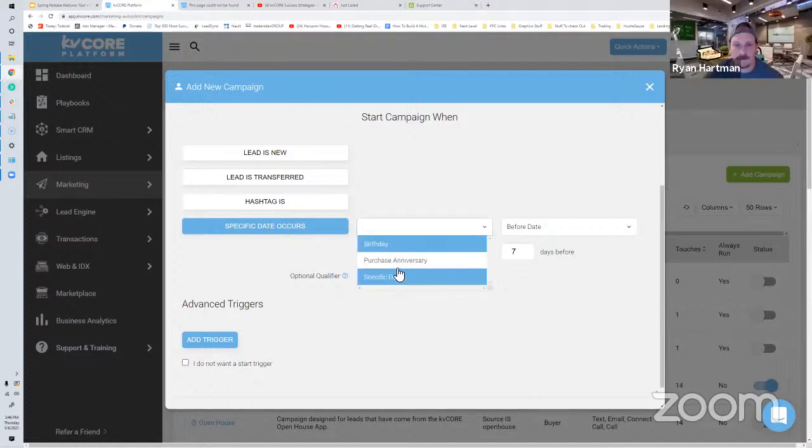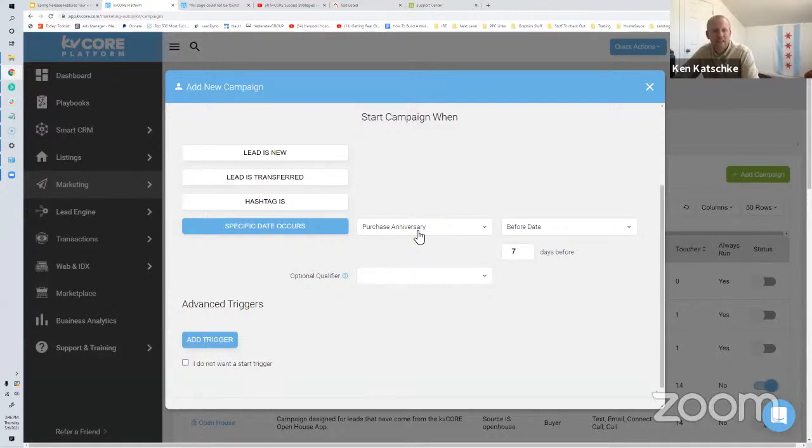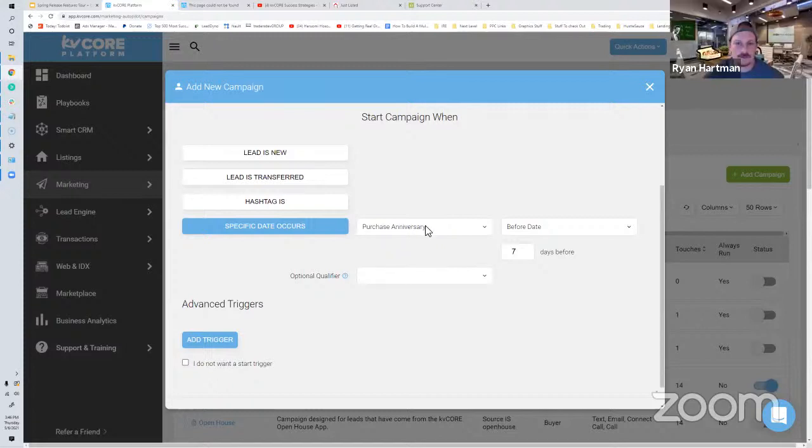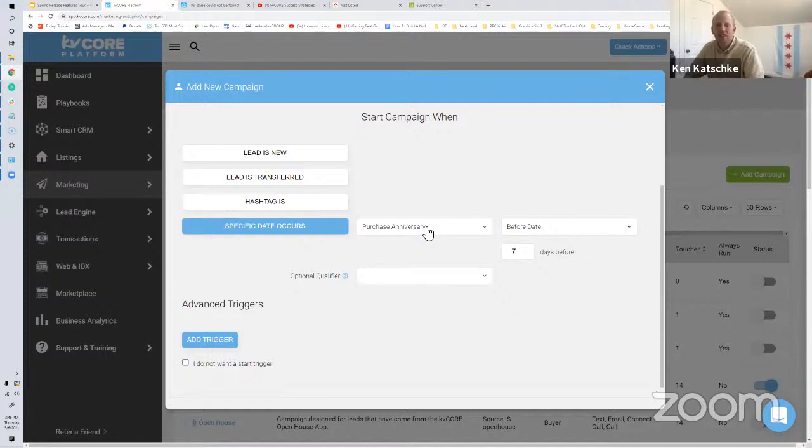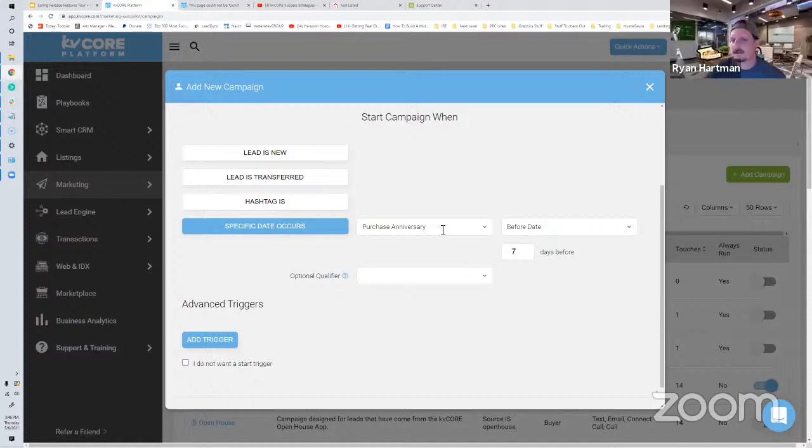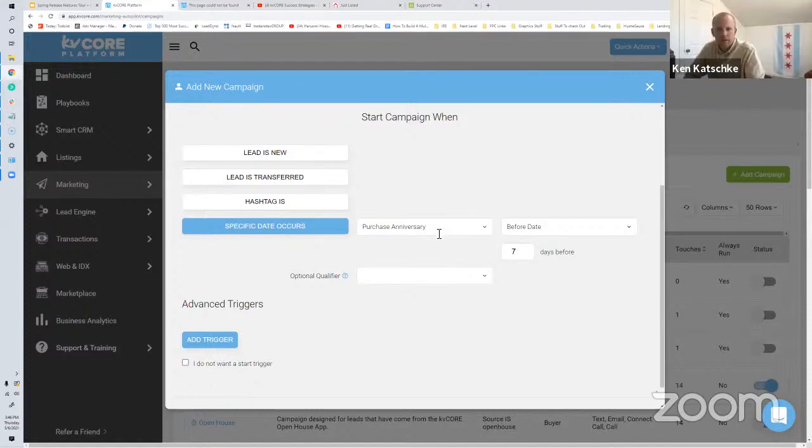Yeah, I love the purchase anniversary. This will go off the close date, I assume, that's put into the system. That's right. I think it's called the last transaction is what the date is. So how powerful is this, guys? You could do a 1 year. I guess it triggers on the first year or every year on the anniversary. Yeah, it's just going to be on the anniversary. So this is agnostic of the year. Right. We'll do it every year. Yep. Absolutely. So we got to be a little careful about that.